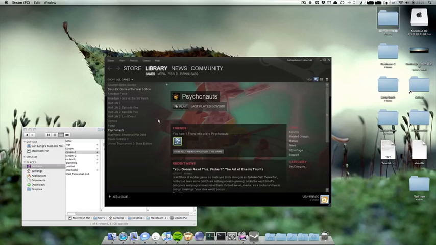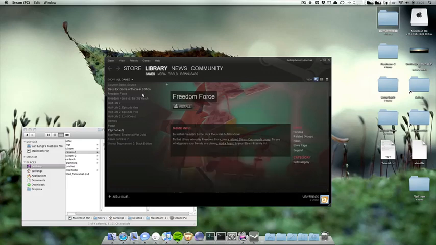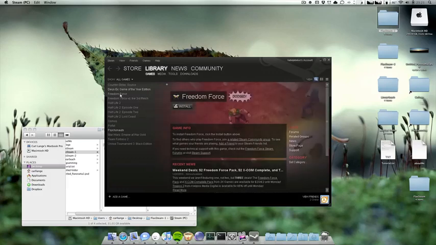Alright, so now here are all these lovely games that I have on my account. And basically, if you know your way around Steam at all, you can follow the instructions here. So you click a game that you don't have downloaded, just hit install and wait however long it takes to download. It's very simple, very easy stuff. I already have Deus Ex and Psychonauts downloaded here, so I'm just going to go with one of those. Probably Deus Ex, because it's smaller. So I'm going to close this.